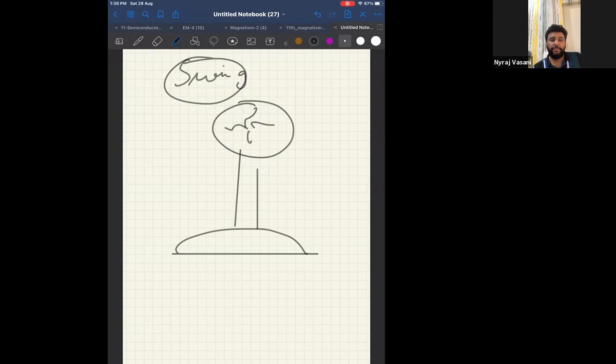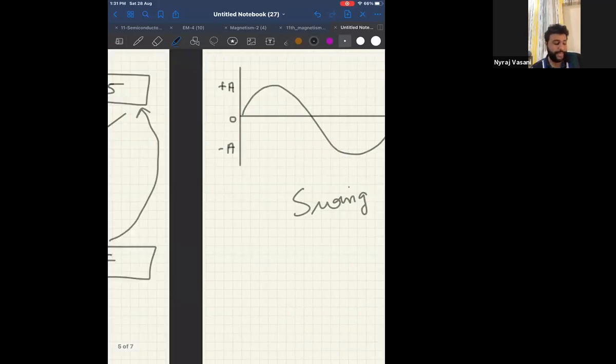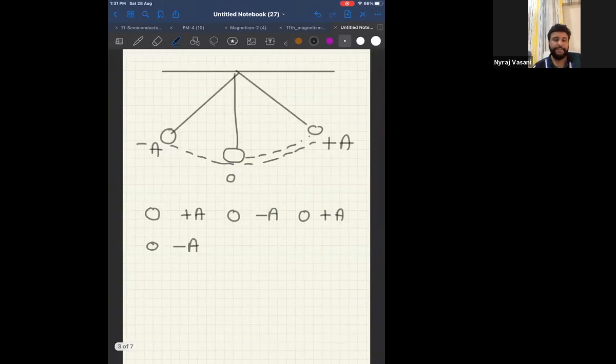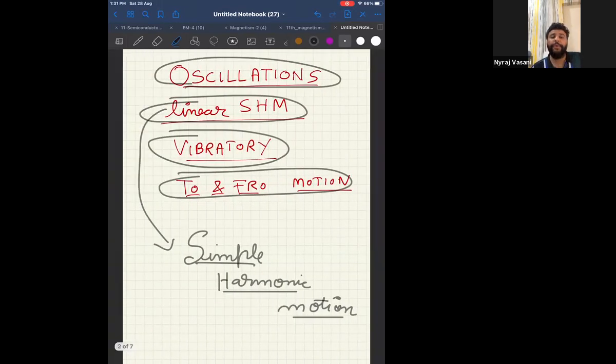Till now, what have you written in your notebook? You have just written the 4 names of oscillation, correct? Can you write some examples on your own of oscillation? We have discussed so many. Write 1 or 2. Simple pendulum, sine wave, swing. Sewing machine, AC flap, wiper.